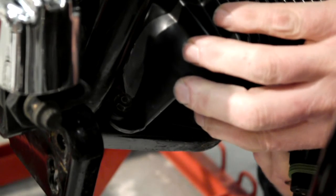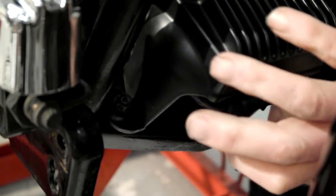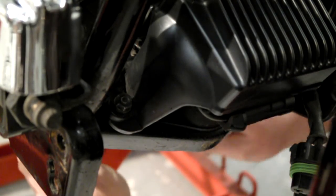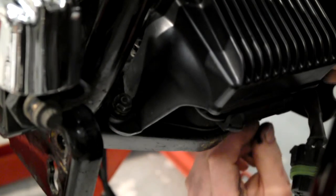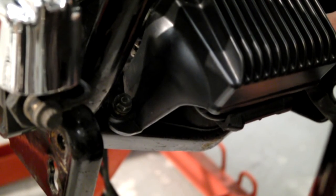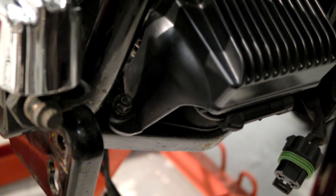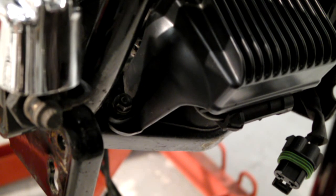Underneath your voltage regulator, you've got your wiring for your plug, and there's a clip up on the top. Just make sure that that's clear, so that when you plug your crank position sensor back in, it doesn't get stuck. I've got a cable tie to put around there first. Right, before we carry on with that one, I'll knock you off and move you, and we'll get the wiring plugged in.